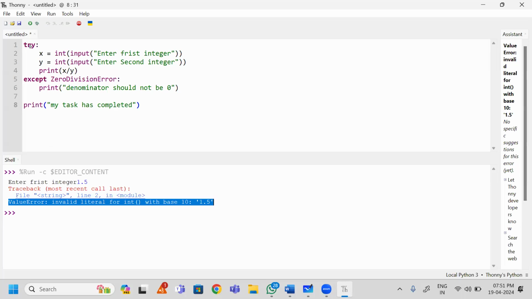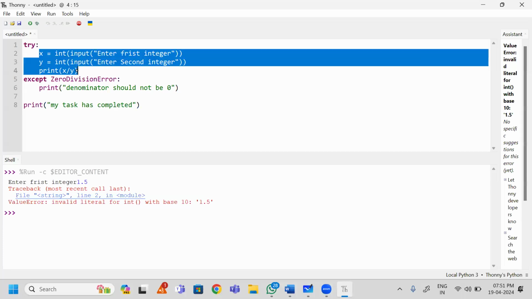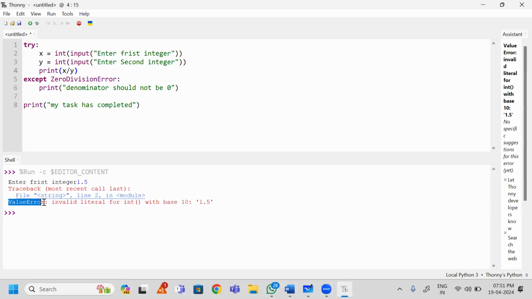So in this block, I need to handle value error also. Then how can I handle it? Follow this one. I am going to write one more except block. Which one should I include? ValueError. While writing ValueError, the first character of every word should be an uppercase letter.